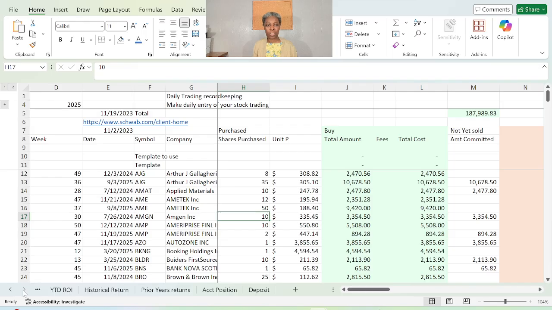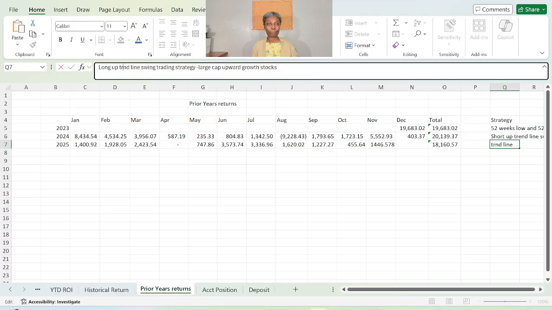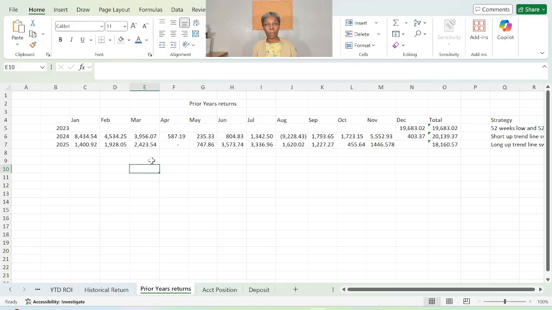But then in 2025, I said, okay, there were 52-week lows and 52-week highs. The trading strategy that we use is great, but I can fine tune it with what I learned from swing trading, and I'll learn options, and the option and swing trading strategy was born. And moving forward, it is what I'm going to continue using in 2026.